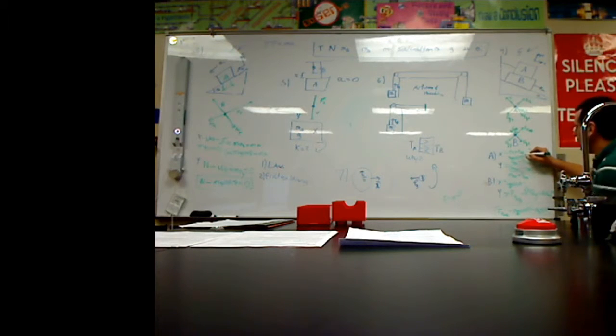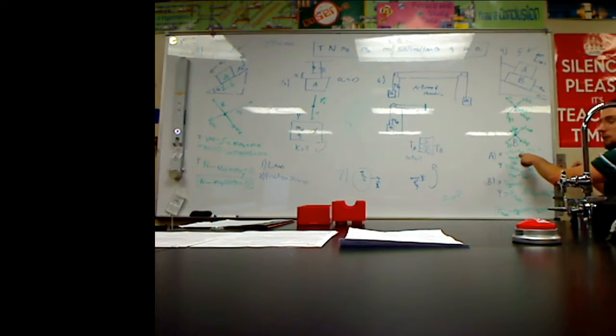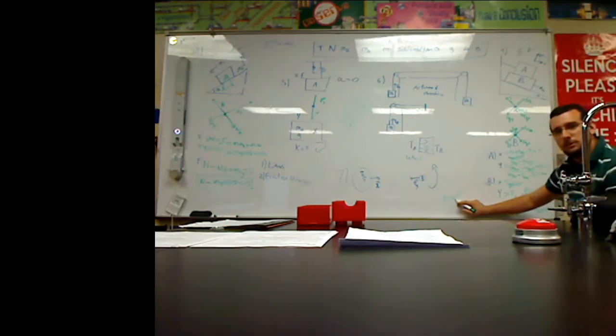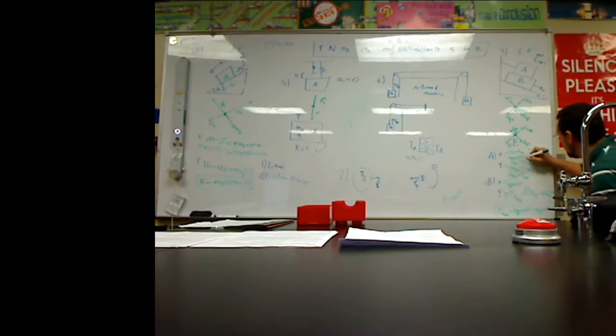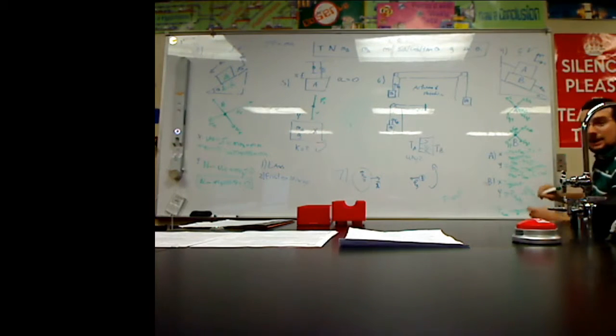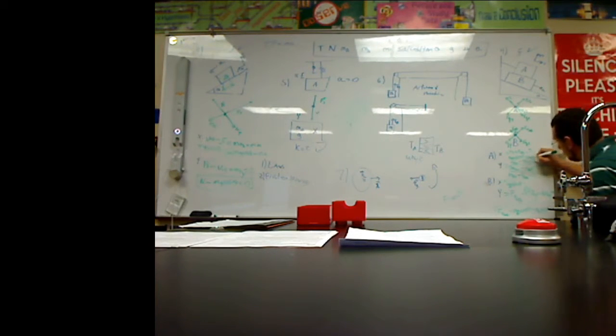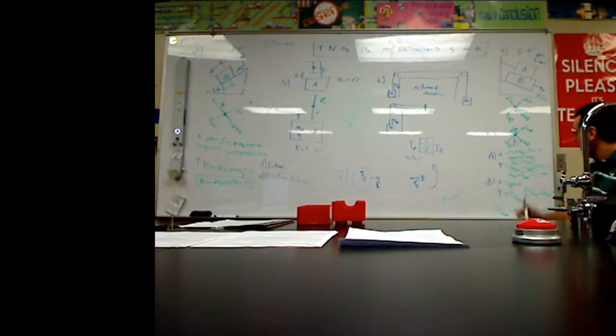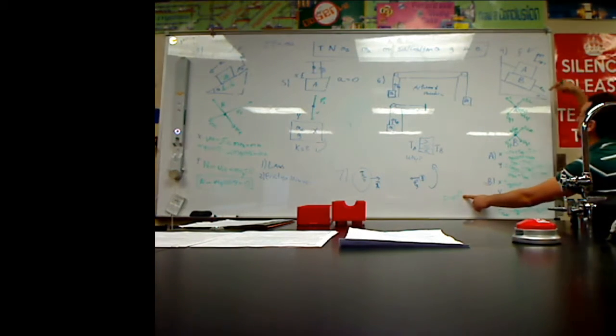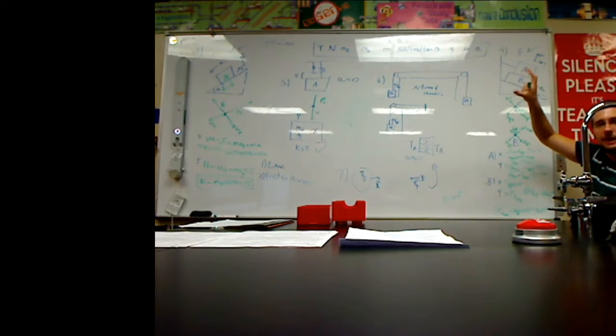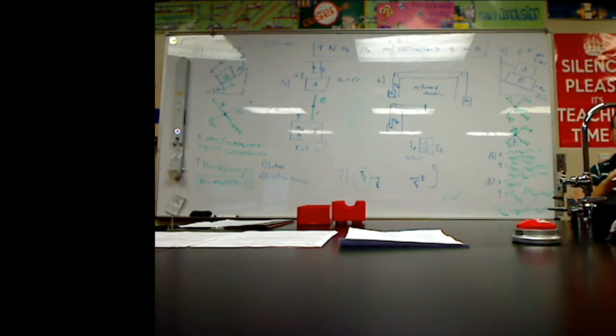Plus the force of friction between A and B. Now let's think about that force of friction between A and B. Force of friction is mu times n. That's the mu between A and B, whatever the mu is, right? And then the friction between A and B times the normal. Well, one normal force is causing that friction, just the weight y of A, right?